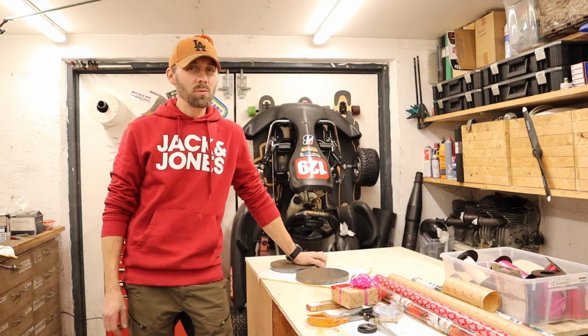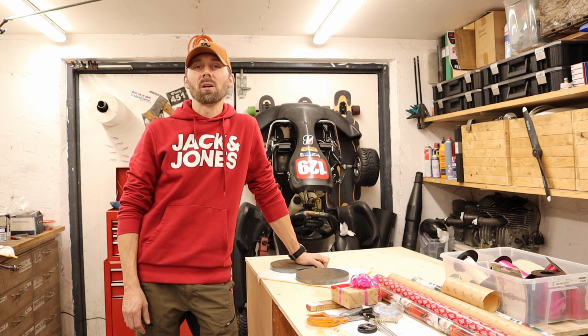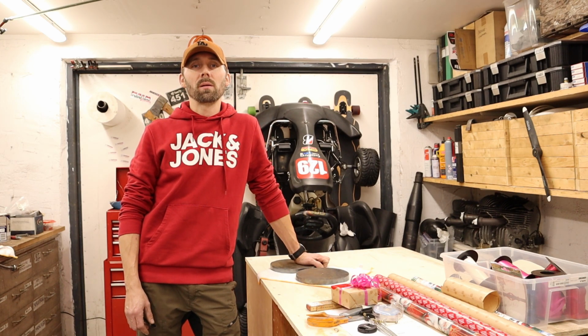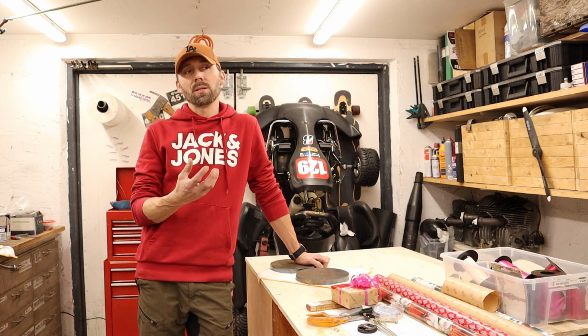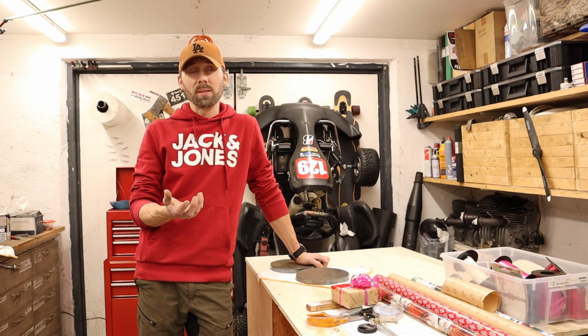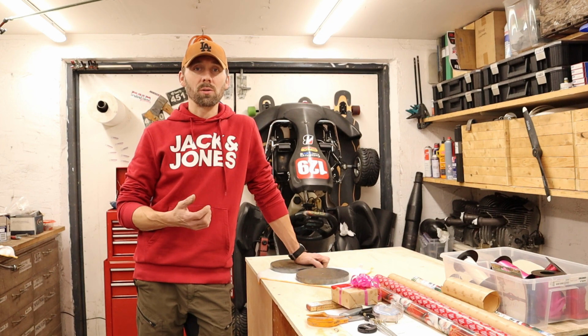But in between wrapping some packages, I'm gonna try to get some spacers done for my Volvo Laplander. I modified the car a while back and mounted some brake discs on the front axle. This means that the caliper is a bit in the way for the rim I'm intending to use. So I'll show you that on the car in just a little while.